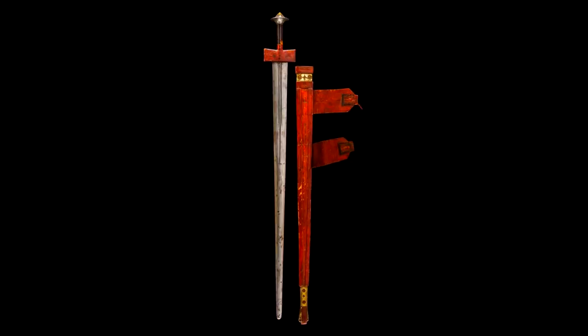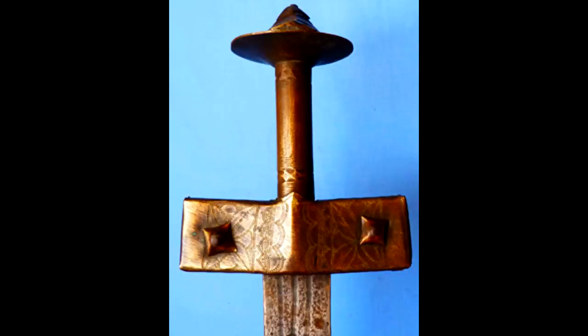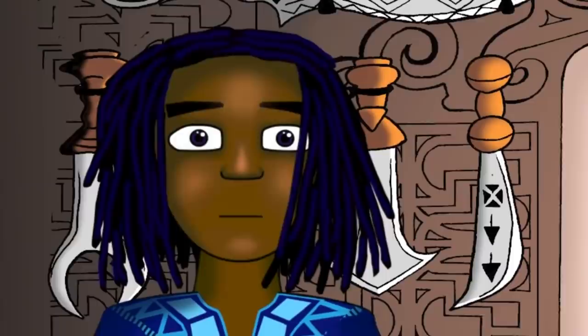The typical blade tapers especially distally to a rounded point. The area within 20 to 30 centimeters of the hilt is often not sharpened. The typical blade will have three fullers, but patterns exist with a variation of five short, narrow fullers. Briggs describes two forms of hilt: a southern form, which has a wide guard covered in brass and a thick pommel, and what is called a central type, having a leather-covered guard and a flat pommel with a stacked pyramidal tip.